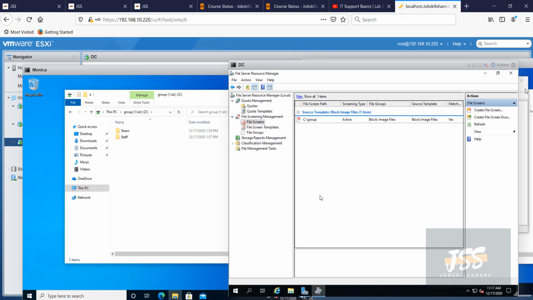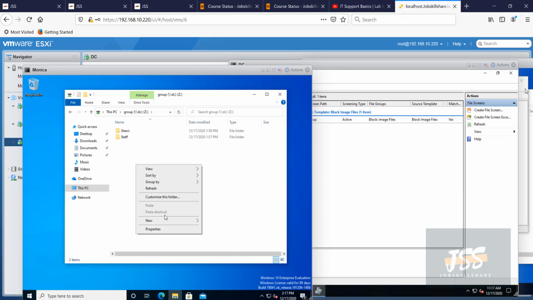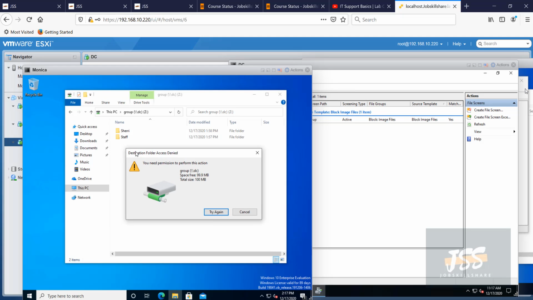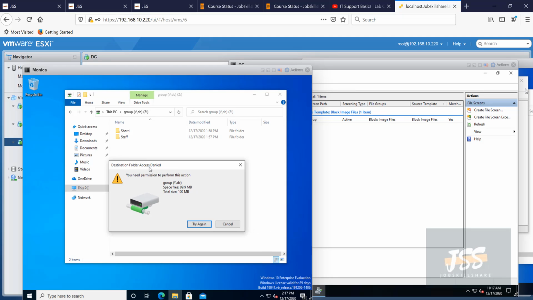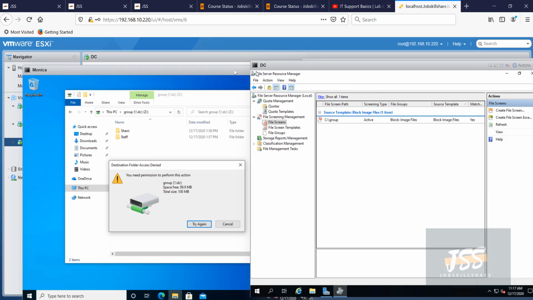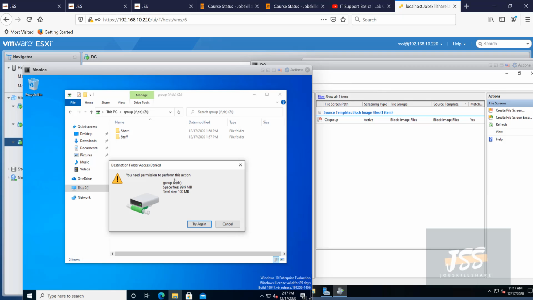So if I click on this screen, and right now I click on new and go to bitmap image, you see my permission is denied now. That is a cool way to understand that if it says access denied, you as a new beginner should know that there's something going on. It doesn't have to be this specific feature. What if they're using totally different types of systems? But at least that tells you as a beginner that there's something going on without you doing a lot of troubleshooting and wasting your time.